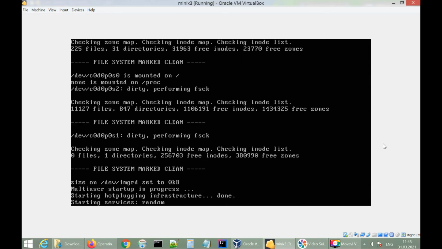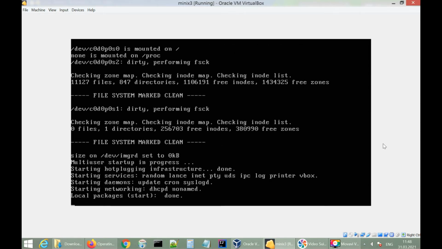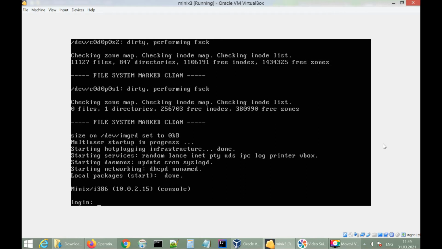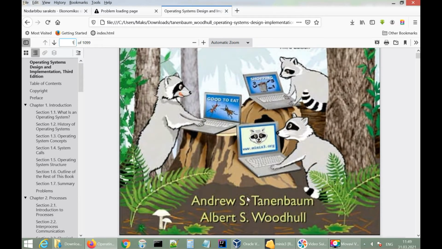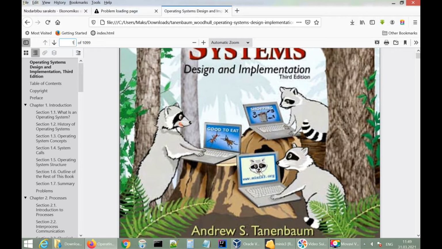Hello everyone, in this video we will take a look at how to create parallel processing, parallel calculations in Minix, especially by taking into account the C language and using a Clang compiler. So what we're going to take a look at today, we can refer to the book Operating Systems Design and Implementation, written mostly by Tanenbaum, who created the Minix system. Here we can see the source code of this operating system.